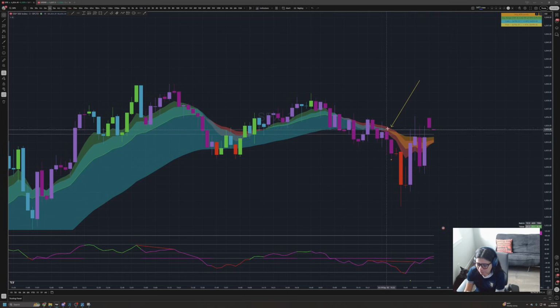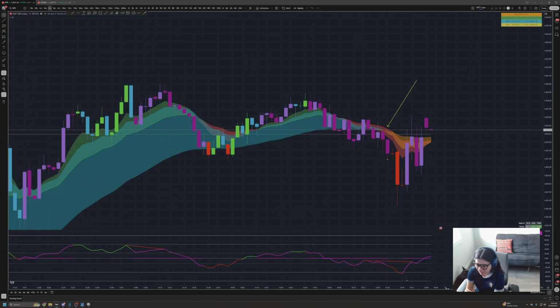Once I saw this big bar right here, which honestly I wasn't expecting, my contract went from being down like 30% to being up. I think at one point it was up like 500% or 400%, but I ended up taking profit at around 350% or so because it moved so quick. I just got out, and after that I was done. I realized I wasn't going to play the last 10 minutes.